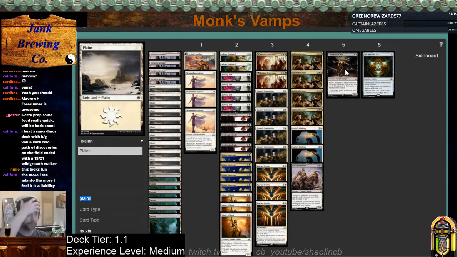Champion of Dusk. I love Champion of Dusk. There's still a lot of Moment of Craving floating around, especially in those black-green decks. So Adanto's answered pretty easily.